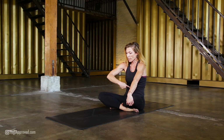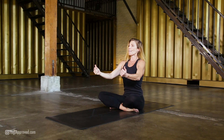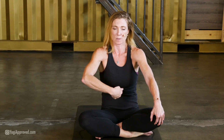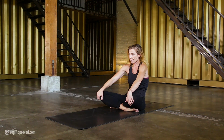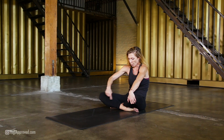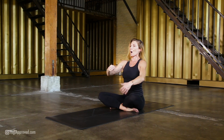Come back up to your center, four, three, two, one. Go into that spinal extension cow position as you hold the inhale breath in. And then exhale, suck in the chest, spread the shoulder blades around the spine like cats. At the end of the exhale, hold it for four, three, two, one. Come up, four, three, two, one.